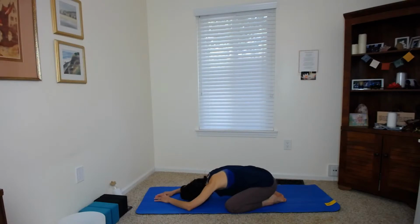And now let's shift into Ujjayi Pranayama. Deep breath in through the nose. Fog out through the mouth. Fog in through the mouth. Close the mouth, exhale through the nostrils.